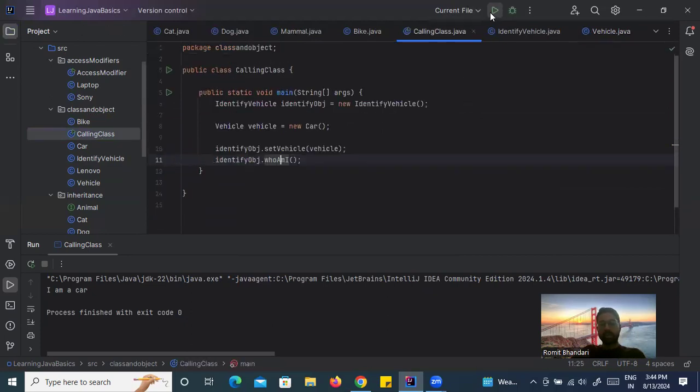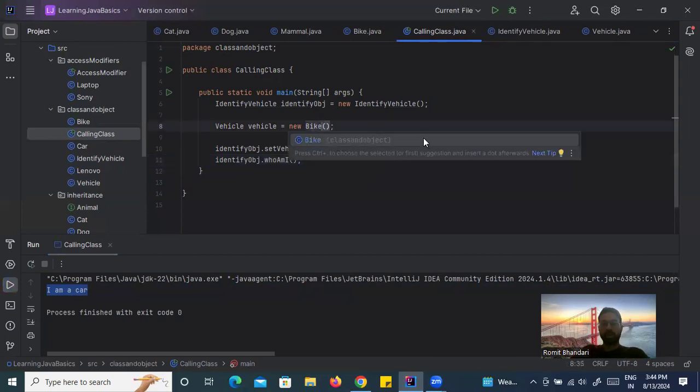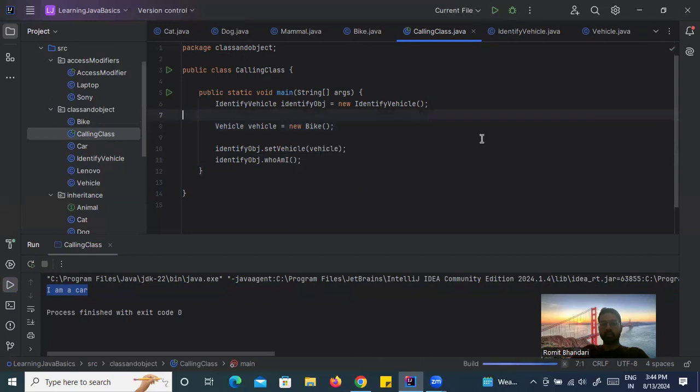So let's quickly check what happens in this case when I am creating an object of type car with the reference type being vehicle. It goes to the car function. And if it was, let's say, bike, let's quickly check that. It goes to the bike function.